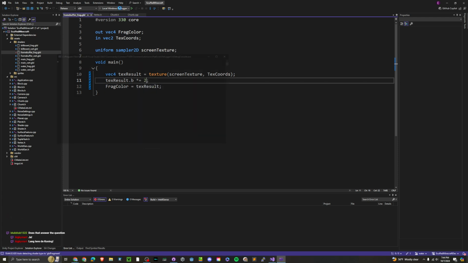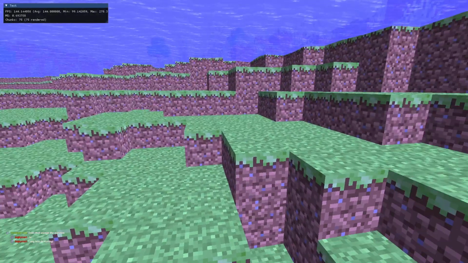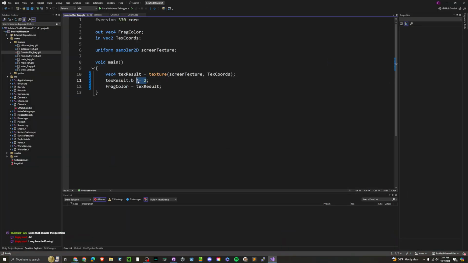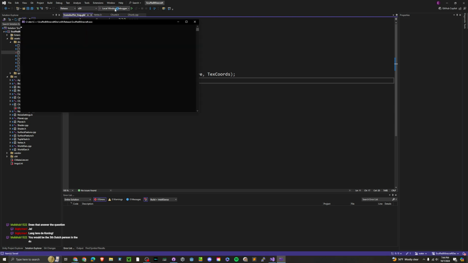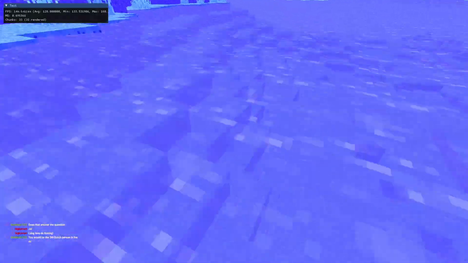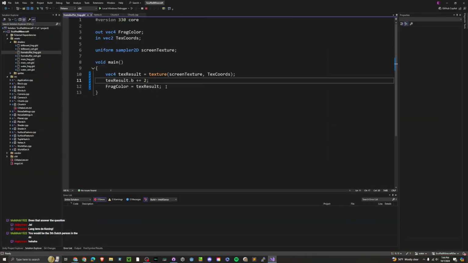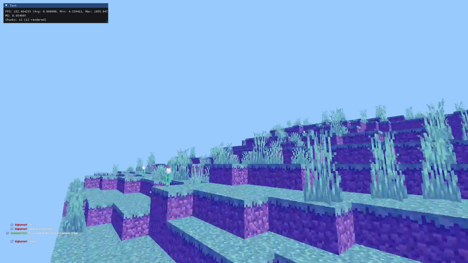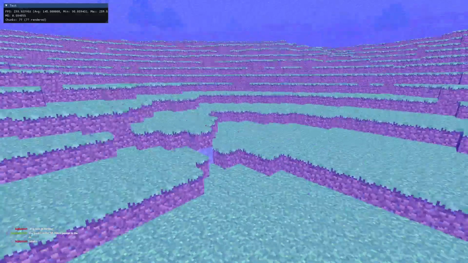I don't know how to make it look good. Plus equal to 2. So I can either just add water or add blue, but that doesn't really look all that great.